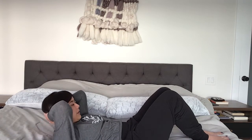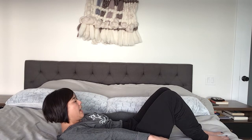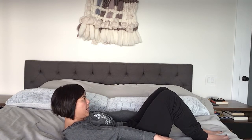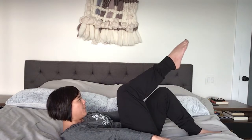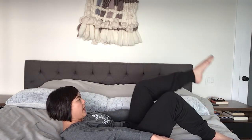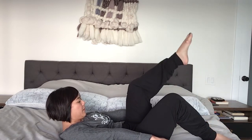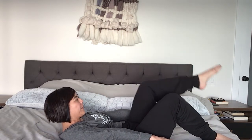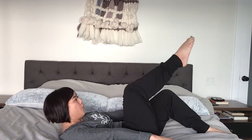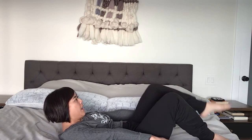Curl up and hold it here. Extend your arms long. Now reach your fingers a little bit more towards your heels so you come up a little bit higher. Now alternate picking up your knees — lift your right leg up and down, left leg up and down. Take a glance at your belly button and make sure it's not popping up, make sure your six-pack isn't popping up. Four more — four, three, two, and one. Come down.